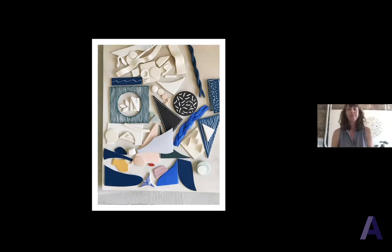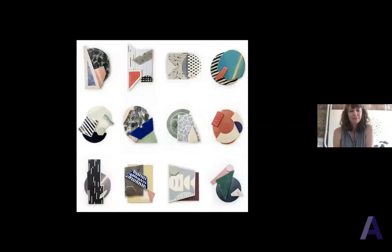Like on the top here, I'm thinking, maybe I should do a white piece. I have all these nice white tiles that work together, but then in a way, I love all of these colors working together. The shapes on the bottom are a little more organic, and sometimes I do organic shapes, sometimes I do geometric. So this is a huge part of my process, where I'm just moving tiles around. And sometimes I move tiles around for days, weeks, before I actually get anywhere that I like. So it's a long process, and sometimes it happens right away, and sometimes it takes a bit. So that's where we are.